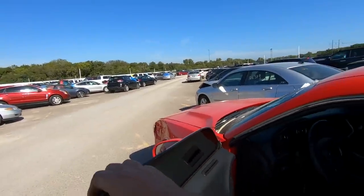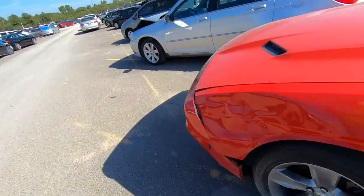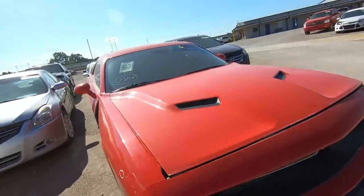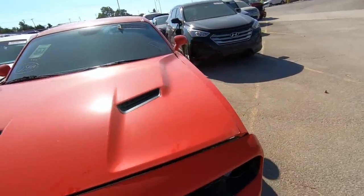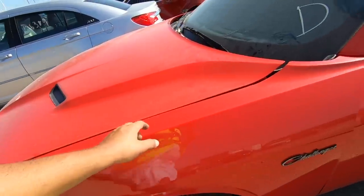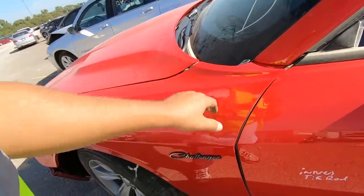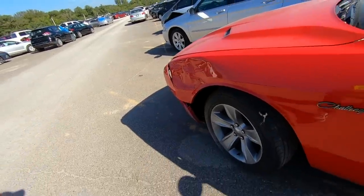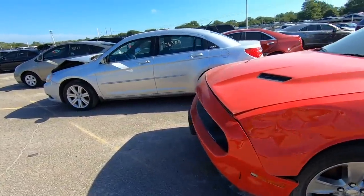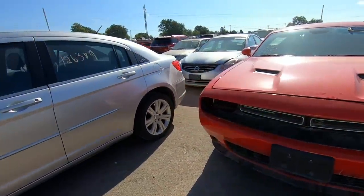The AC finally got cold and it runs well, goes right into gear. The steering wheel is sitting straight. One tire is sitting off to the right pretty good and the other is straight, so there's major tie rod damage down there. The hood may be damaged or the hood hinges are damaged, and this fender is way off. There's going to be some work here — it'd be interesting to get it all apart and see what's underneath. To me this looks like a really simple, very easy fix.